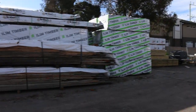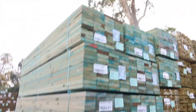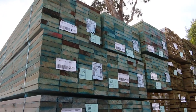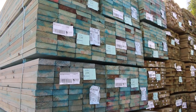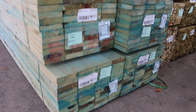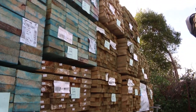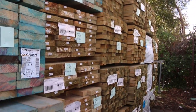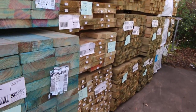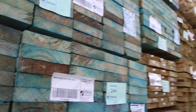Lots more good stuff to look at. Straight across here we've got termite treated blue stock — 140x45 and also 190x45 long length material. In the 190x45 we've got 6.0s, 5.4s, 3.6s, and some 4.8s as well, so a good range of lengths there in the 190x45 T2. Also got a heap of treated pine in the back in a variety of different sizes and lengths — some really, really nice stock.